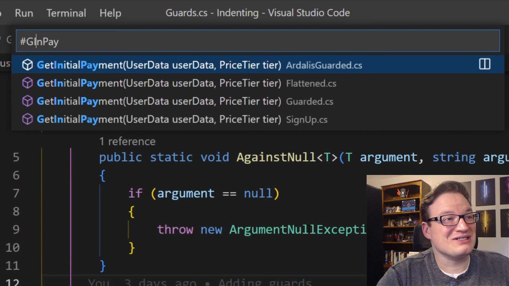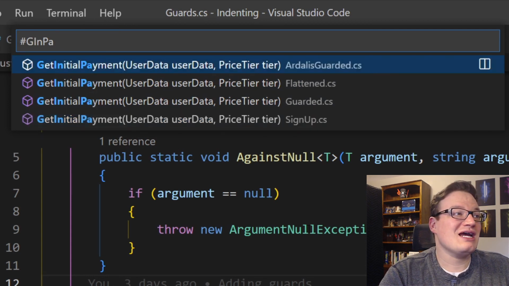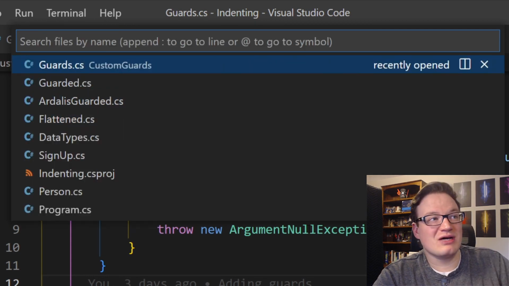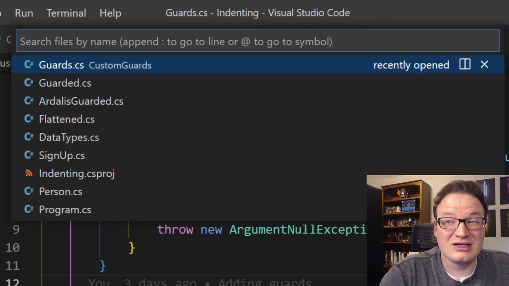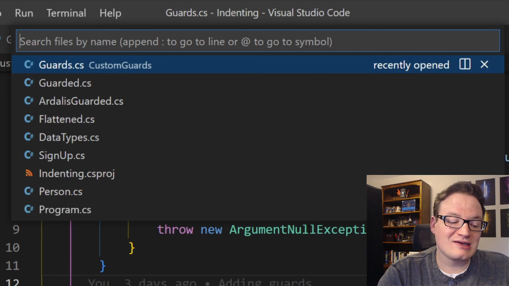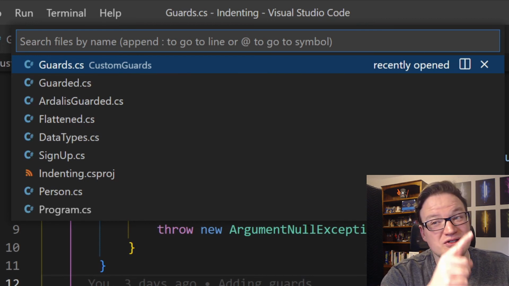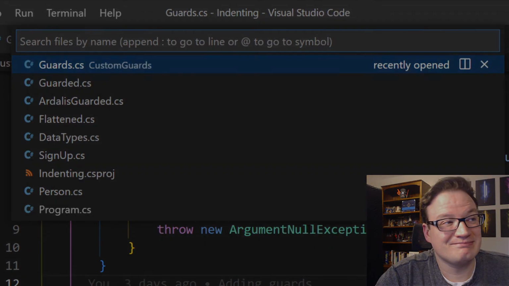So the other thing, notice I have all these methods that have the same name, and it also tells me which files they're in. So if you're ever saying, hey, I'm not able to search for the things I want, well, you need to learn these. You can't always search for the file. Sometimes you want to search for the symbol, especially as people start embracing the idea of not staying exclusionary to one type per file. So if you work on a code base that keeps more than one type in a file, you should start searching for symbols instead of files.